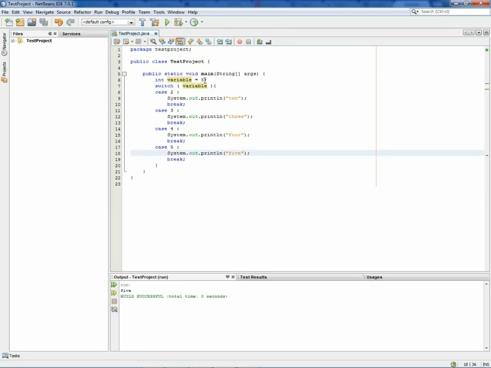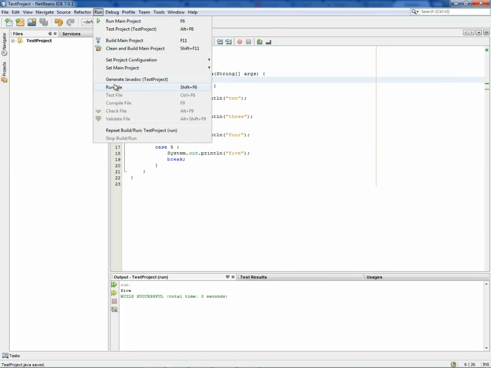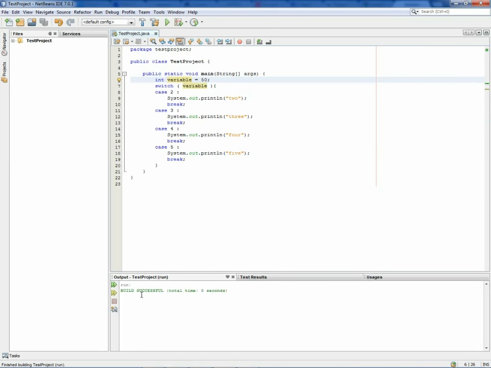Okay, but what happens if we change it to 50, for example? Then nothing happens. None of the case parts, none of the values here after the cases match the variable.